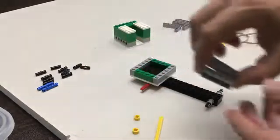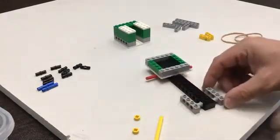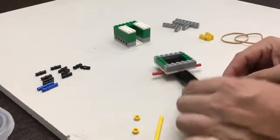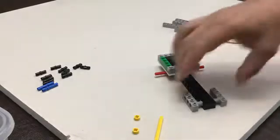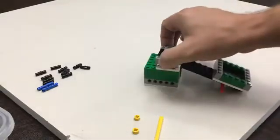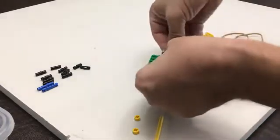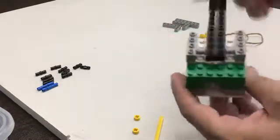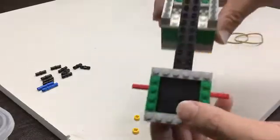Last thing we're going to do — it's not going to securely fit, but we're just going to kind of put these on so they can easily come right off like this. But we need to do this first when we're securing it on here; it's going to be the easiest way to do it. So here's the tough part: our catapult arm is going to fit inside this empty space on this side, and then those get pushed down. If you do it right, everything gets pushed down and we've got our catapult arm which can swing in that open space right there.